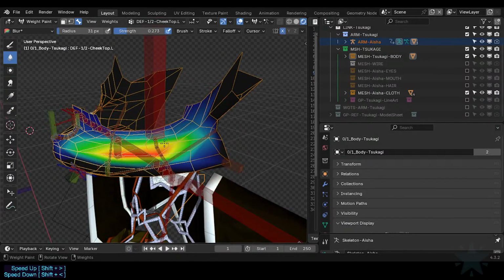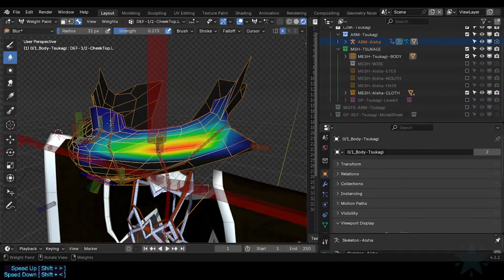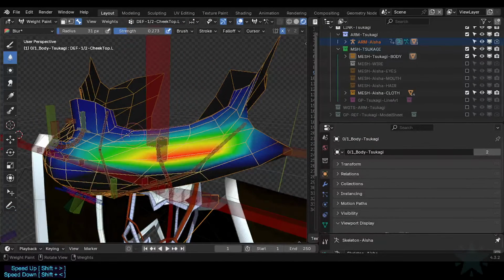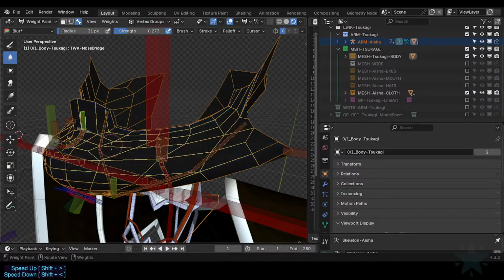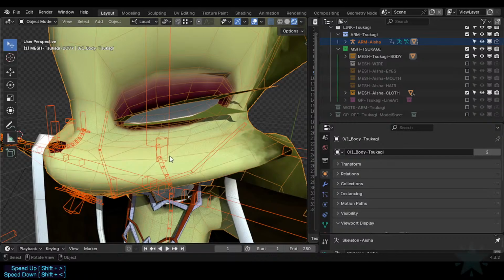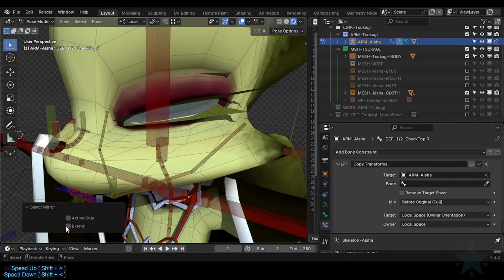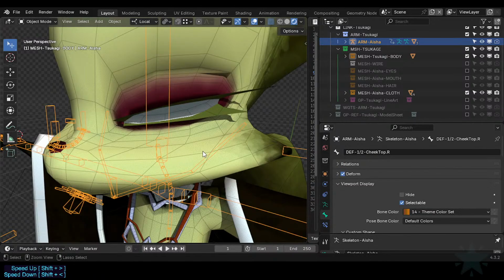Reduce the smoothing. Wrong wave paint, right? No, right face, that it is not a deformed bone yet. Shift Alt X, extend, deform here.